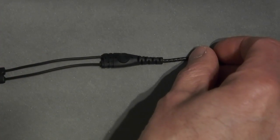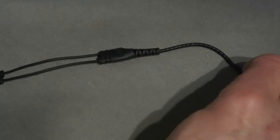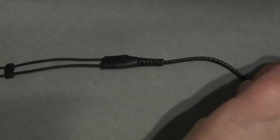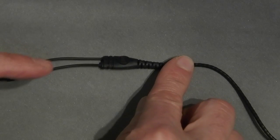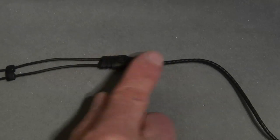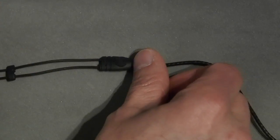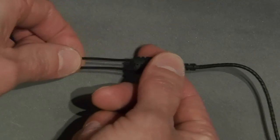And just like a lot of Brainwavz gear, the cable's good. It seems pretty sturdy. And the Y splitter is a little on the chunky side. Not too bad like the earlier stuff, but it's a little on the chunky side. Does separate the cables very nicely above the Y split. It has a cinch that functions well.